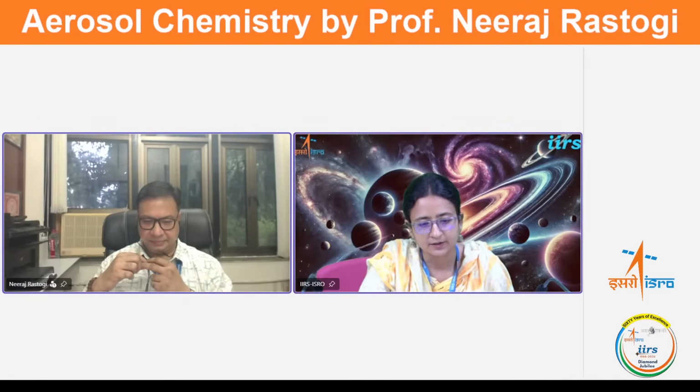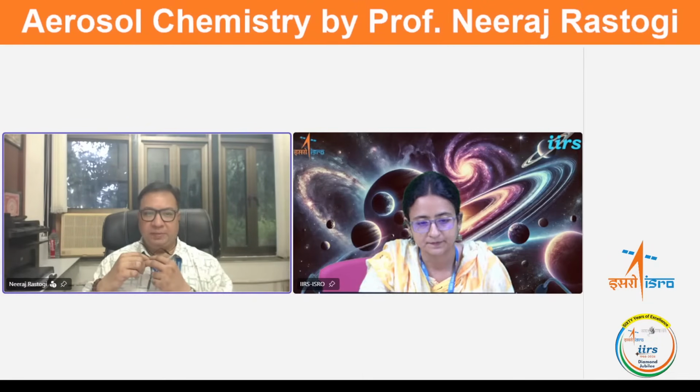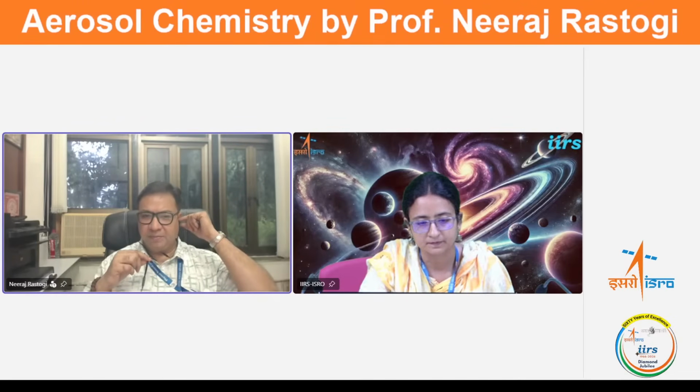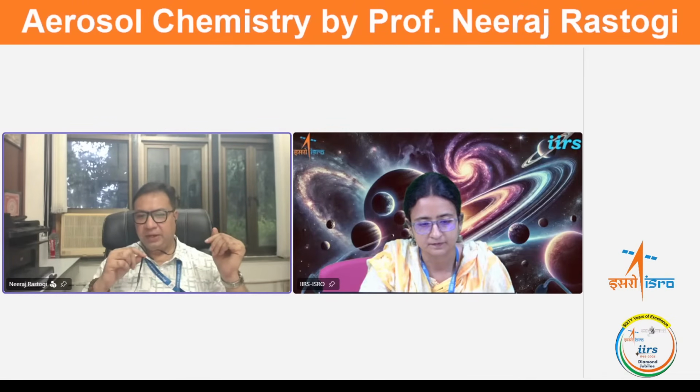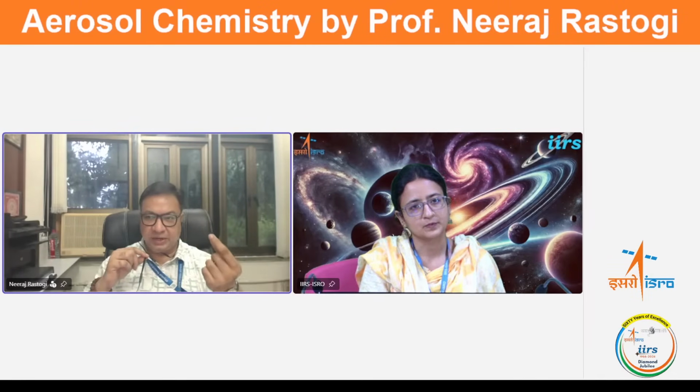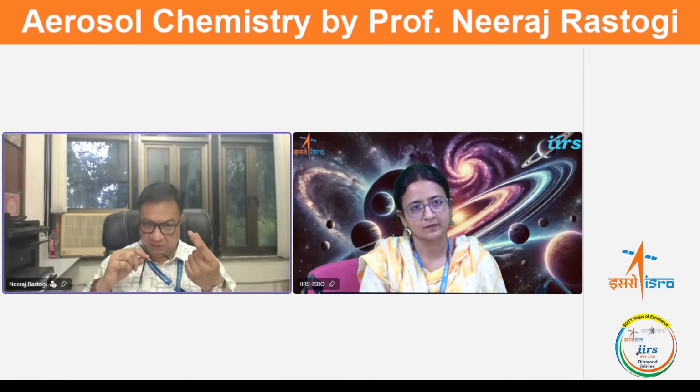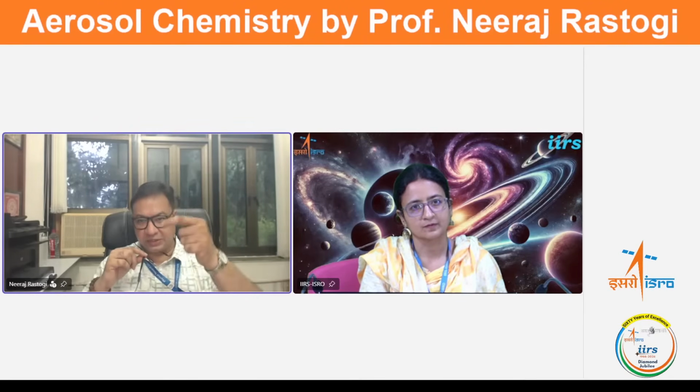Another question is, does the toxicity of black carbon cause higher cardiovascular risk than natural mineral dust? Let me tell you, black carbon itself is not toxic. Black carbon is kind of inert in nature, but it has porosity. That means it itself is not dangerous, but it can hold a variety of toxic compounds, meaning species, within those pores, and then it is transporting them.